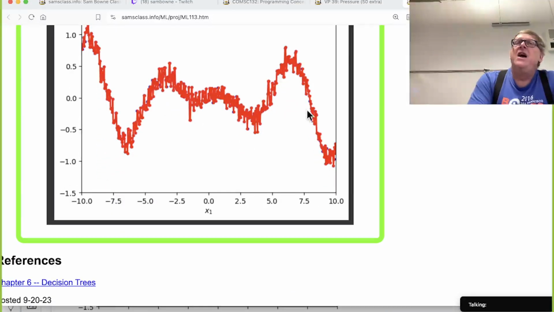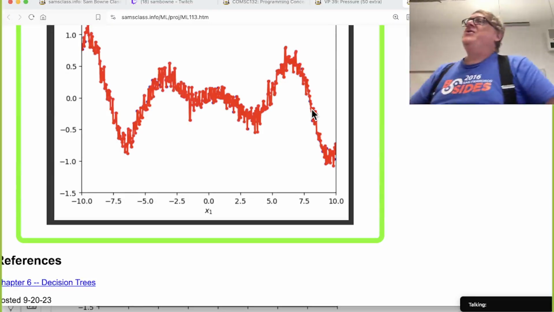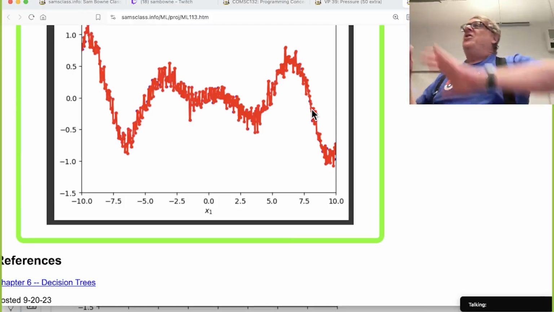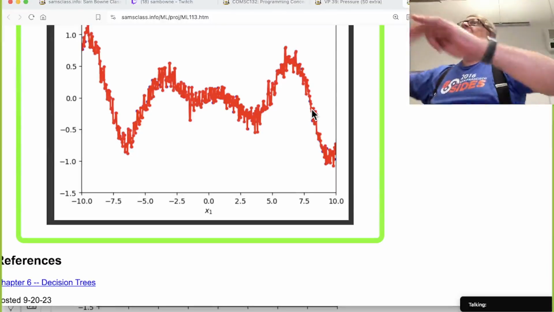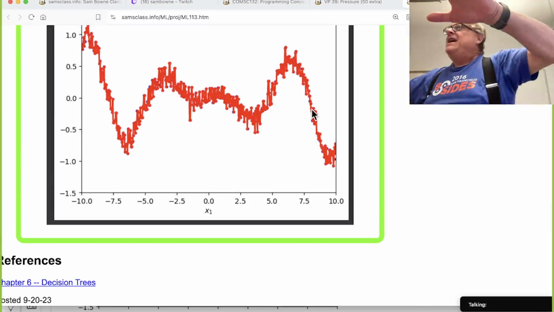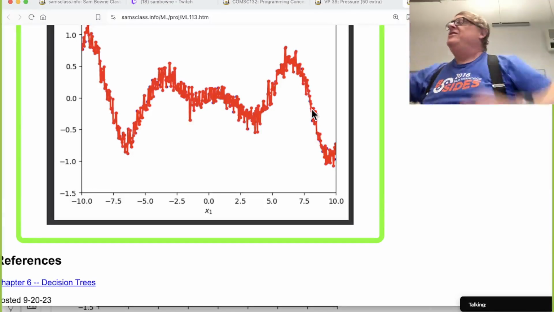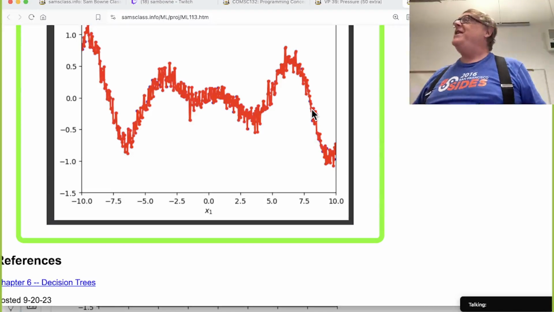But decision trees turn out to be the most powerful model. And one thing that's amazing about these, it's not in this project, is that one of the most common and most powerful machine learning models is a forest. What you do is you make decision trees, but you don't even optimize them at all. You randomly choose the thresholds and randomly choose the parameters. Just randomly split it, and then you make like 500 of them, and then you combine all the outputs of those 500 in the best way. And that turns out to be quite easy and powerful.